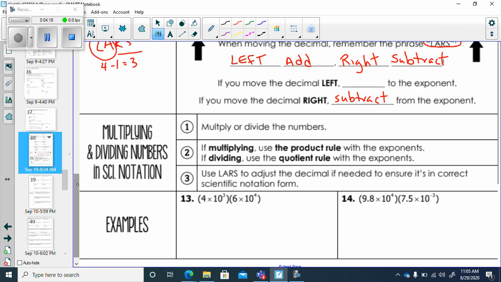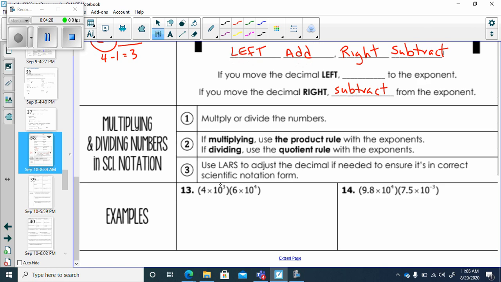What I do when I'm multiplying 2 things that are in scientific notation is I'm going to collect my terms. Let's collect these numbers that are in the front. 4 times 6. Notice whenever I am multiplying, I can use the commutative property of multiplication, which means I can move these things around. 4 times 6, okay, and let's multiply that by 10 to the third times 10 to the fourth. Notice how I've collected my 10s with the exponents, and I've collected just my terms.